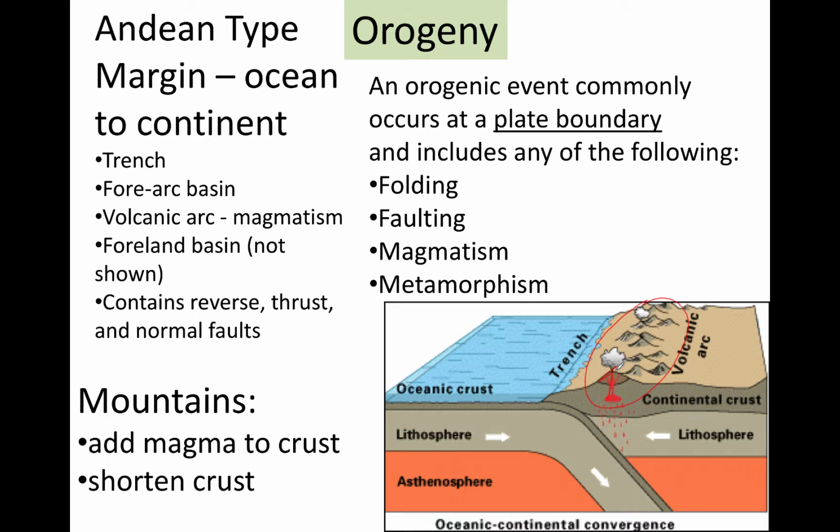What mountain systems do we have in the U.S. that we know of? How about the Appalachian Mountains? They're located on the east side of the U.S. They have metamorphism, folding, faulting, somewhere between 450 and 300 million years ago. They're part of the Alleghanian or Appalachian orogeny. We have the Rocky Mountains, again folding, faulting, magmatism, but not hundreds of millions of years. They're part of the Laramide orogeny at about 60 to 65 million years ago.